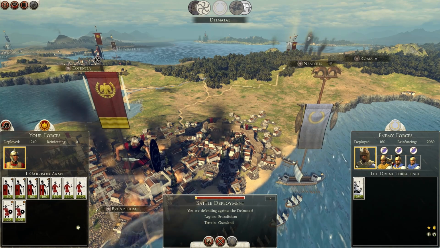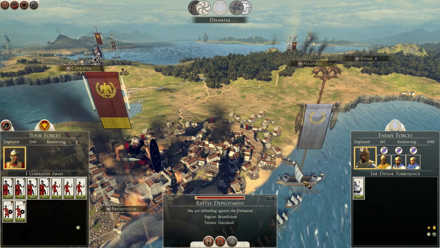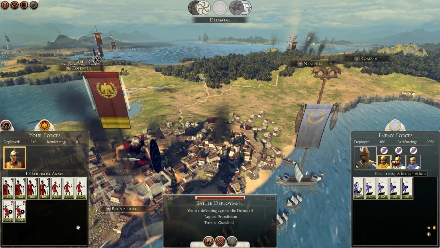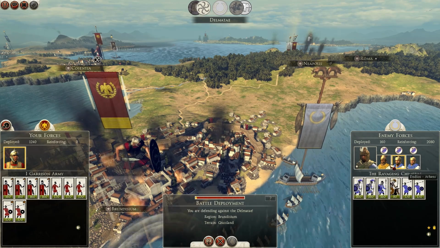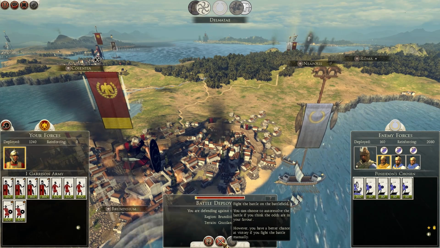So if we can see off these Delmatae and defend against those, then we may be able to reinforce one gate if the Athenians come in from one direction, and maybe be able to kill a few of them, but it's not going to look likely. I'm going to fight it on the battlefield, see what I do, but I may skip this battle for you.